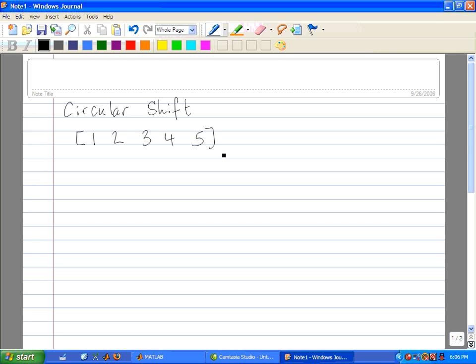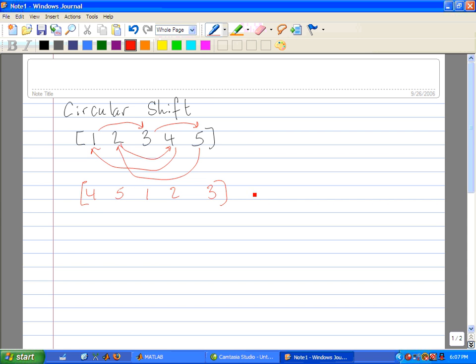Okay, so if I shift this. You see that right? Oh, cool. Okay, if I shift that right by 2, what do I get? Right, exactly. So let's see. If we shift it right by 2, this guy will go 2. This one will go 2. This one will go 2. And then this one will go 2. And this one will go. Right, so you'll wind up with 4, 5, 1, 2, 3. So we're all on the same page there.